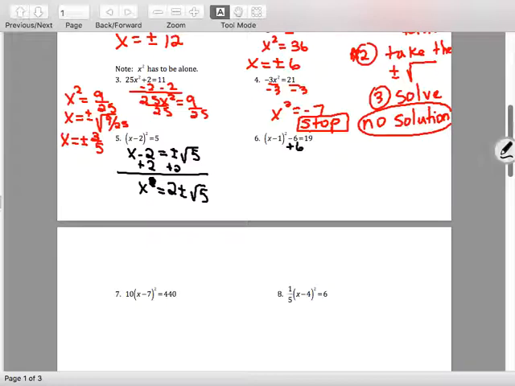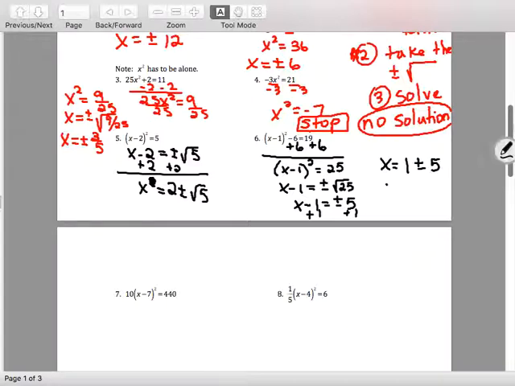All right, number 6. I'm trying to get the x minus 1 squared alone, so I'm going to add 6. So step 1, get my, and that's why I didn't say x squared. Do you see what I wrote down? I said isolate the squared term. So sometimes it's a quantity. Now I'm going to do the square root. So it's plus or minus square root 25, which I know that's 5. Now watch this one. If I add 1 to both sides, this is 1 plus or minus 5.